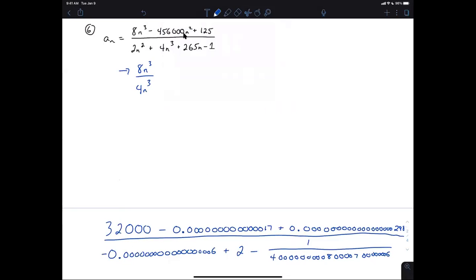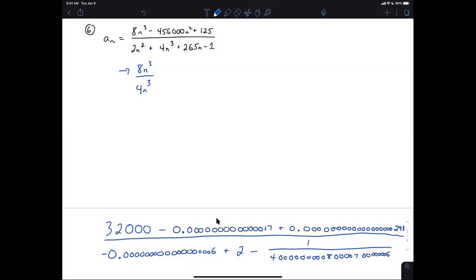Same deal here. n squared gets really, really big, right? So it's not as obvious. But when you're talking about n approaching infinity, if you think about 100 billion to the third, you have 100 billion times 100 billion times 100 billion versus only 2 of them here. And 100 billion is tiny. You could have 100 billion with another 100 billion zeros after it, and you've got 3 of them here. Here you only have 2 of them, which means this comparison is more ridiculous than this one is.